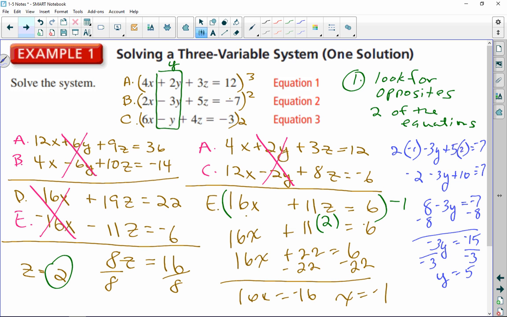Do what, Casey? Well, you act a little confused over there, like what's going on? That's fine. Well, what does it mean by solve the system? What are you solving for, though? What do you not know? You don't know what the variables are. You don't know the unknowns. Am I right? No? Are you trying to be a funny guy? Are you trying to be disruptive? No. You sure?